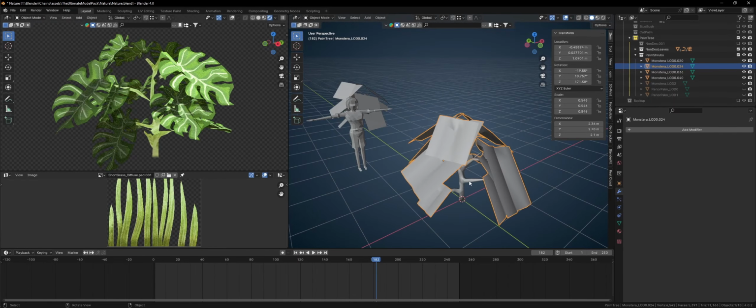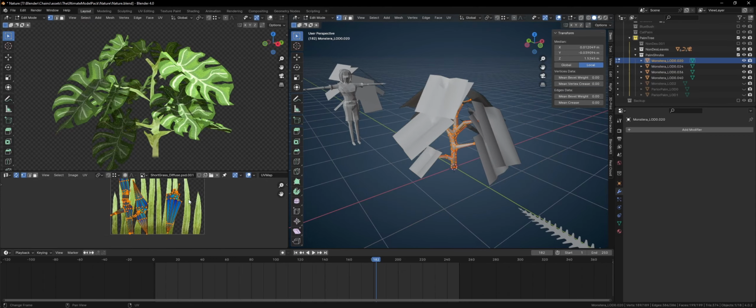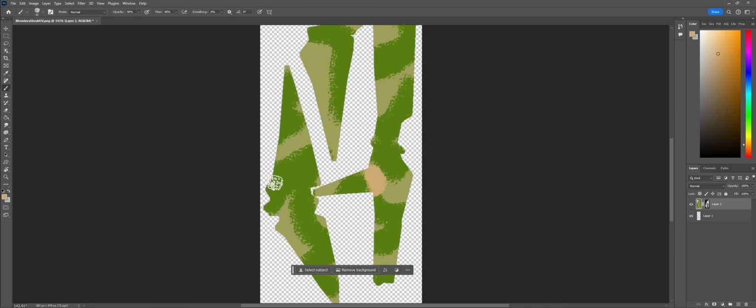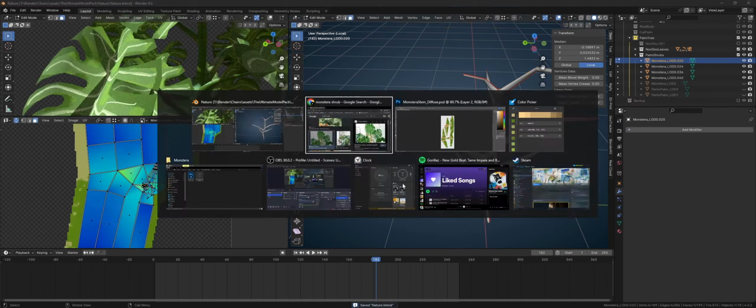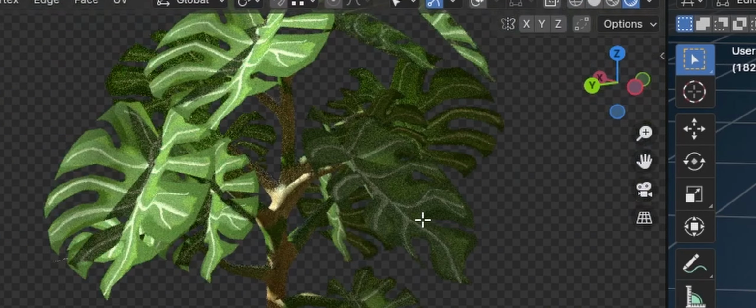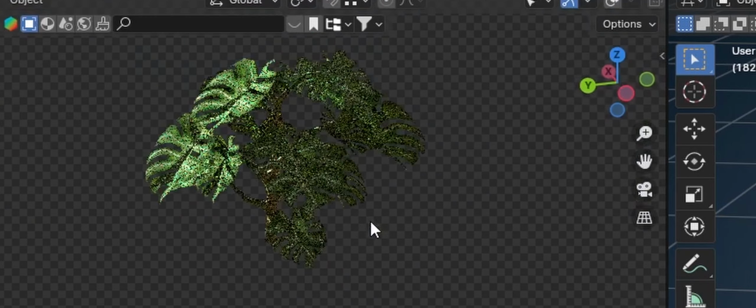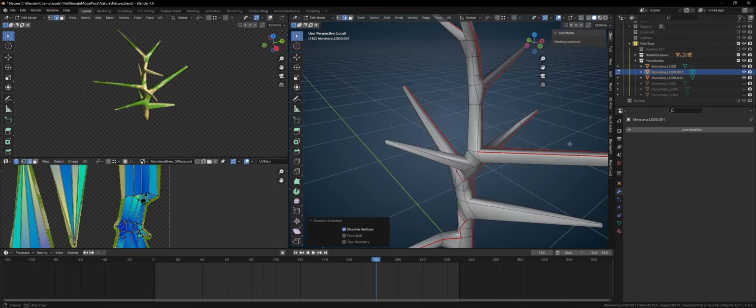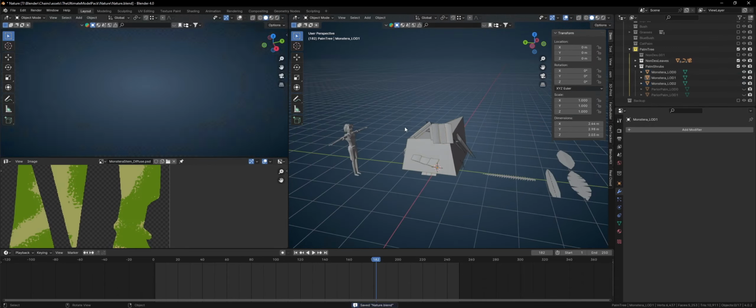The next part to texture was the stem. So I unwrapped it and compressed the UV so it's more space efficient, textured it, and applied it. This is generally the look I was going for. I'm proud of this. All that was left is to make the LOD model for the stem and then export it to Unity, and we're just about done.